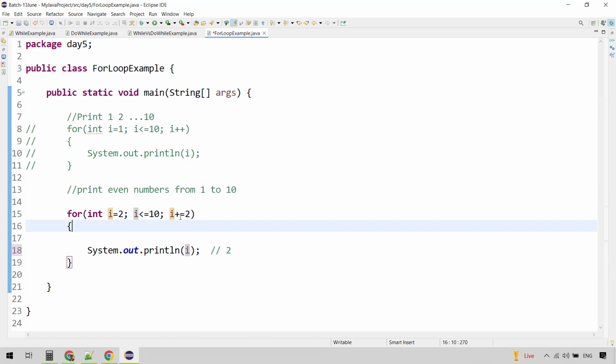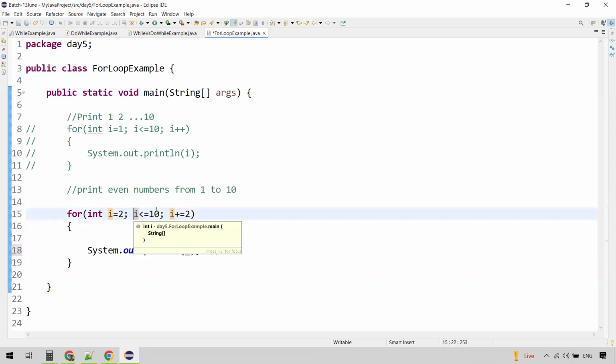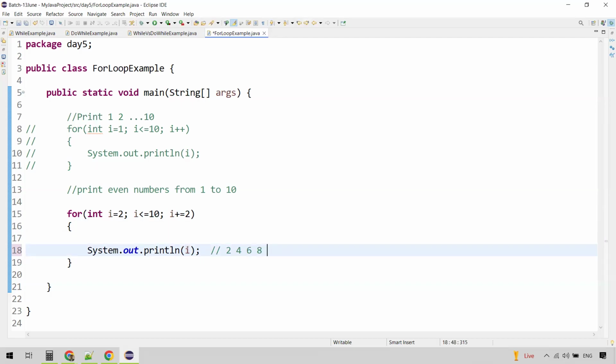That is, 2 was the initial point, and we are incrementing 2 by 2. That is 4. Then again the condition is verified, 4 less than or equal to 10 is true. So it enters the loop, displays the value 4, and so on, 8. Then it will come to 10. It will display 10. 10 is incremented by 2, so it will be 12. 12 less than or equal to 10 is false. Then it exits the loop.